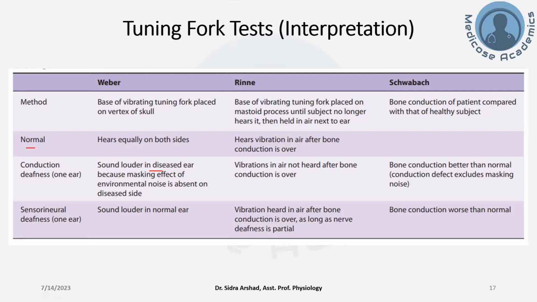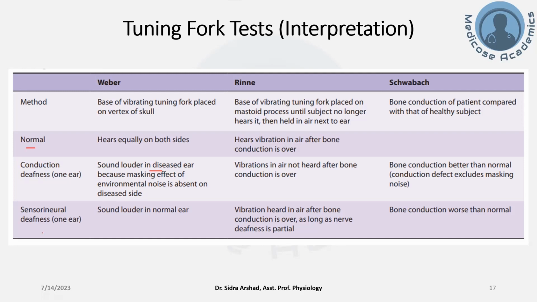Now, what happens in conductive deafness when the normal ossicular and air conduction pathway is obstructed? The bone conduction is actually going to become better. It becomes better because the masking effect of environmental noise is absent on the diseased side, because the sound waves are not passing through the external ear into the middle ear, where the attenuation reflex was one of the mechanisms by which environmental noise was masked. So the bone conduction becomes better than the air conduction in a diseased ear involved in conductive hearing loss.